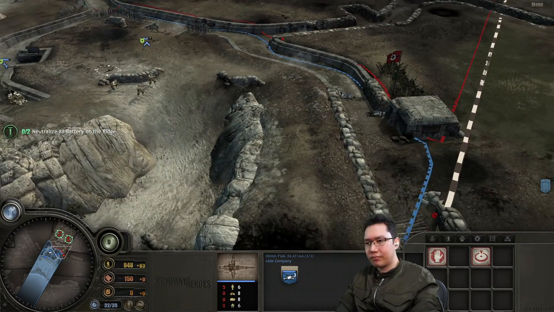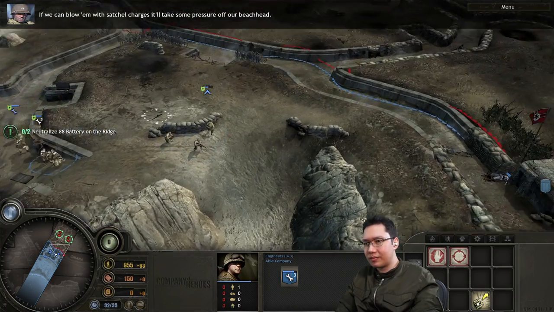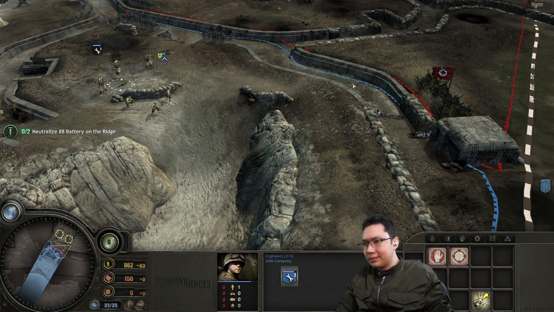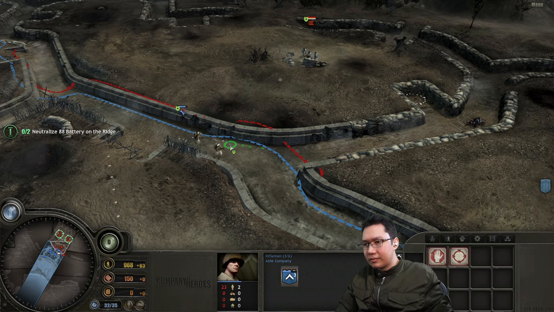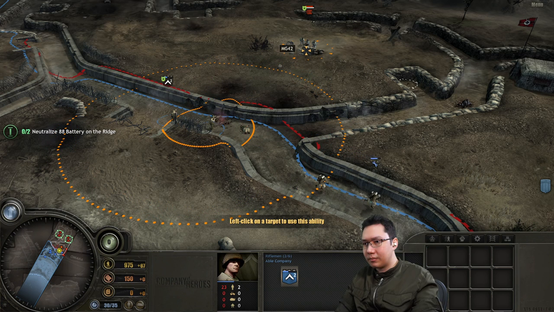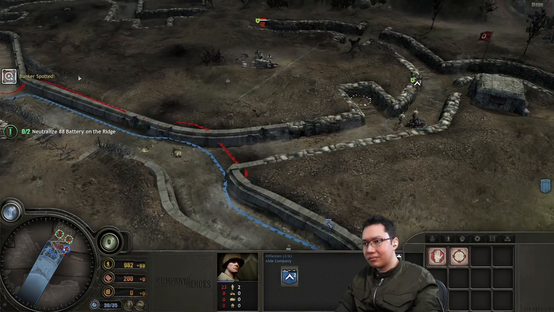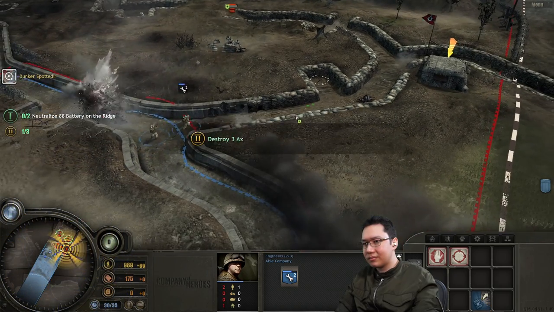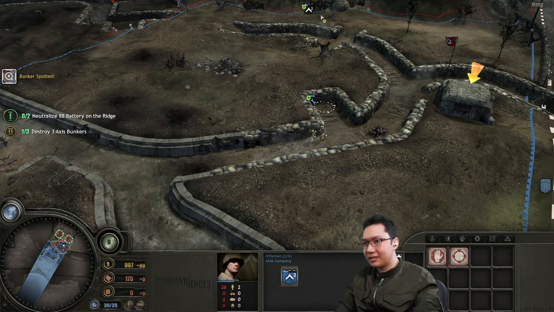Dog Red is open. The Germans are reinforcing from those bunkers. If we can blow them with satchel charges, it'll take some pressure off our beachhead. Squad is ready. Yeah. Satchel charge. MG's right there! Follow the trenches and go in on his flank! Can we grenade from here? Got a crow bunker over here, just begging to get busted! Squad! The Americans are everywhere! Nice.